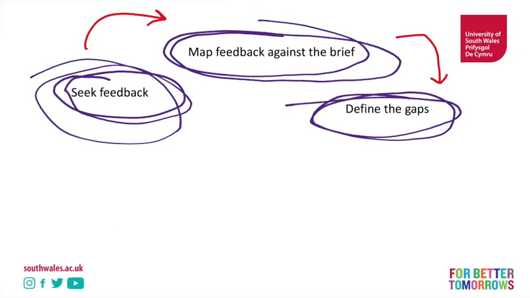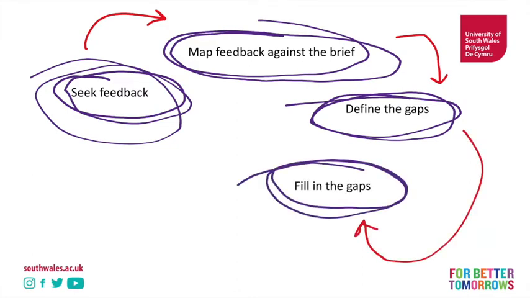Once we've defined the gaps and we can identify what they are, and we see the differences between what we've produced and what the brief is asking for, what do we do? Well, we fill in those gaps. So we engage in design methods and design processes to help fill those gaps in.